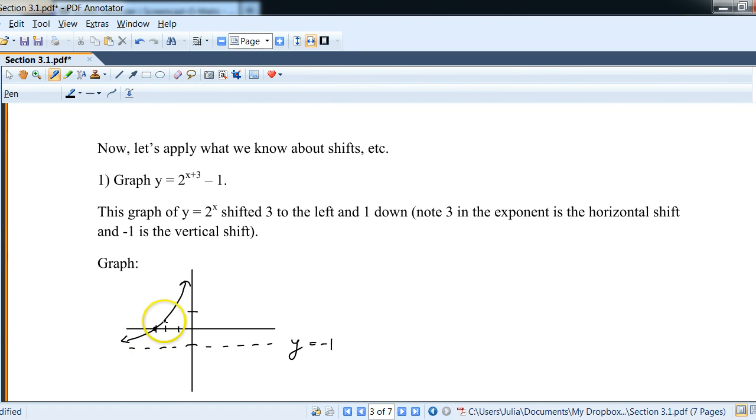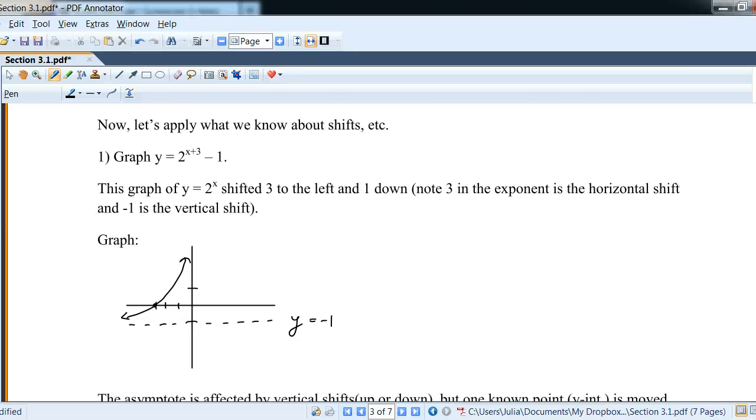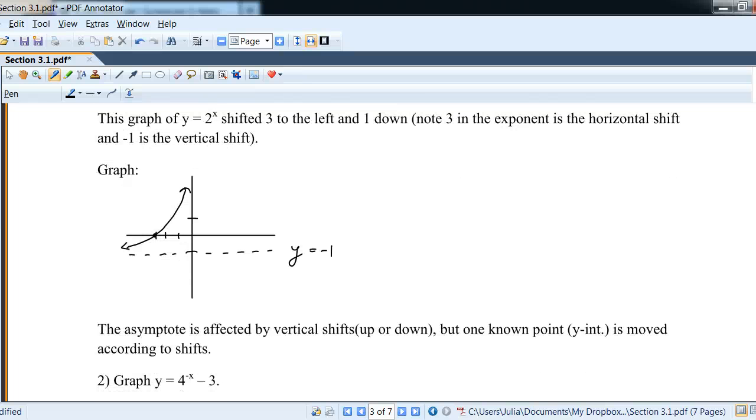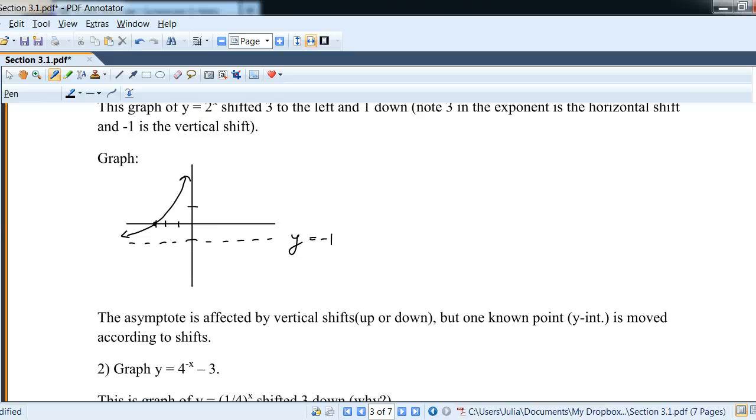And from there, I just draw the graph. We don't have to figure out x or y intercepts if we can't. Here we happen to have the x-intercept. But I basically put the general shape. On the homework, you may have to choose the appropriate graph. Of course, you can use a graphing calculator, which doesn't show you the asymptote, but you can still graph it. But be careful with logarithms, you may not be able to do it. So it's good to be able to do it by hand. And also, sometimes you may not always have a graphing calculator at your disposal.